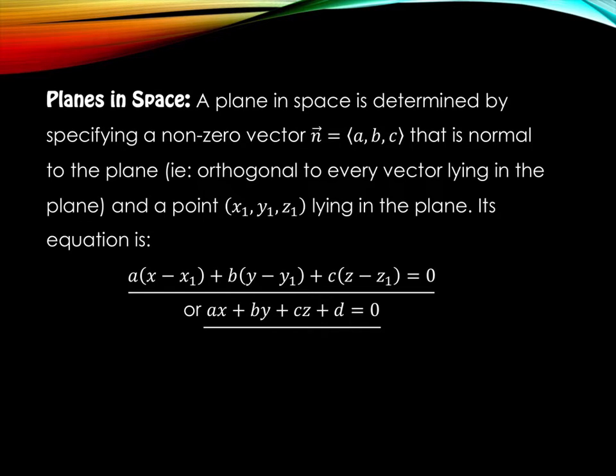Or if you multiply that out and collect all the constants, you're going to get ax plus by plus cz equals some constant d. Or you could put the d on the other side, right? There's going to be some constant that these are going to all flush out. And we have this equation. So your plane that you should be picturing is like the wall, right? So in terms of our classroom, the line is where my wall and my ceiling met, but the plane itself is the wall and the ceiling, right? Those are planes in the perspective of what we're looking at. And we're going to find equations for planes. That's what we're going to do next, just like we found equations for lines.